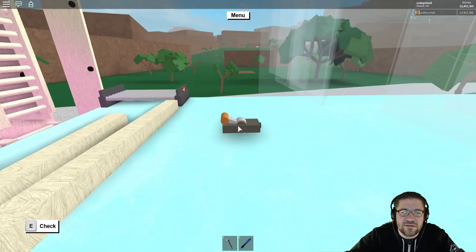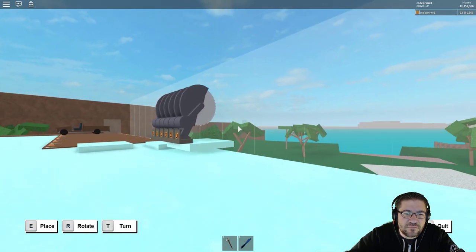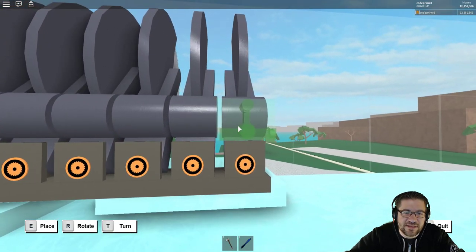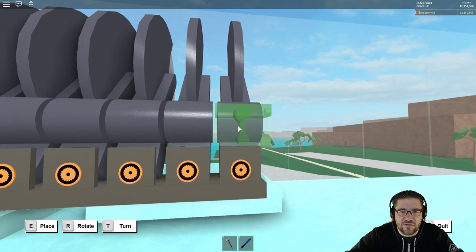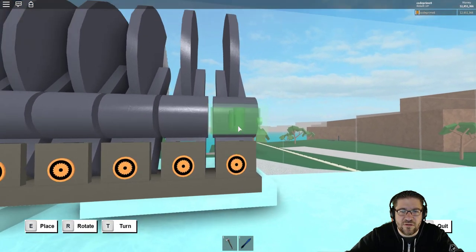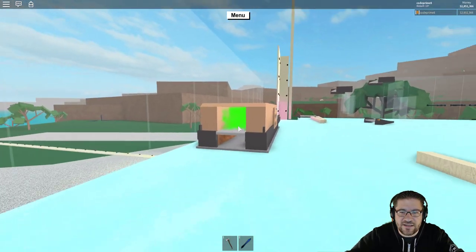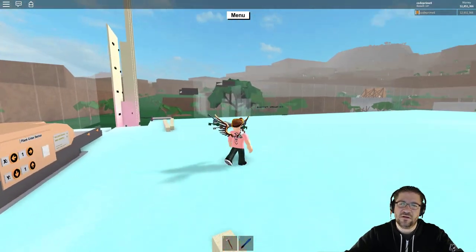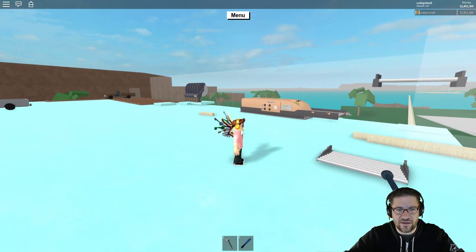Gonna need some power. Move. And I should be able to stick it on the back of this thing. Rotate. Turn. There we go. And rotate. Turn. Just like that's not right. There it goes. Take the wire down here like that. Sounds good. All right. How am I gonna get the wood out of there?